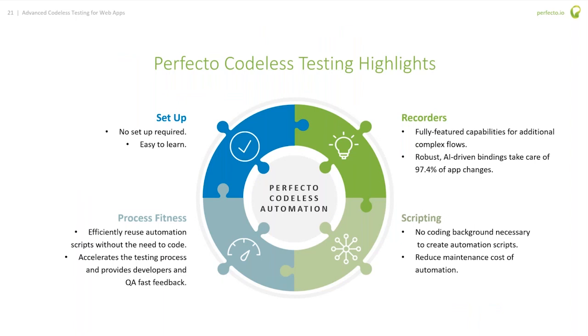To summarize all of that and move to the demo, Perfecto Codeless allows you, without setup, to build an infrastructure of test automation that complements Selenium code-based testing in a cloud-based environment to execute at unlimited scale across different desktop permutations, all the permutations you can think of, with a very robust and AI-driven, self-healing test maintenance that allows you to have much more robust, almost zero-maintenance scripting for your web application. And it fits the process because it connects to the CI, it connects to the Jira reporting of defects, and it complements, again, Selenium, all in one cloud.